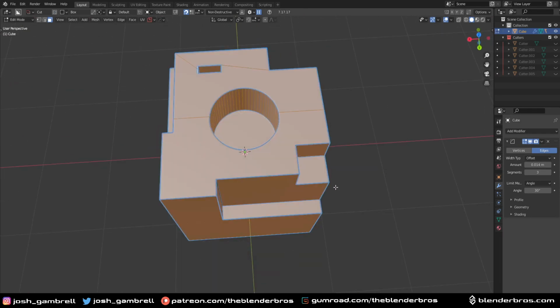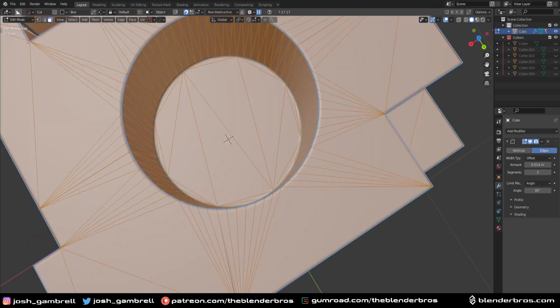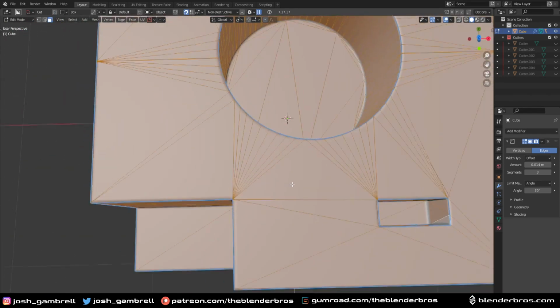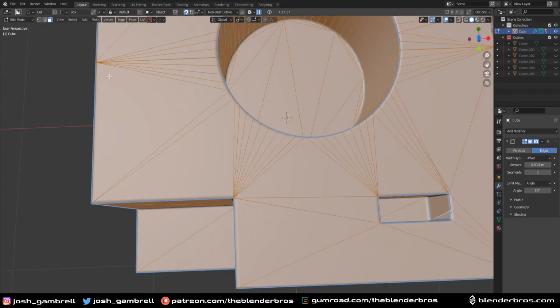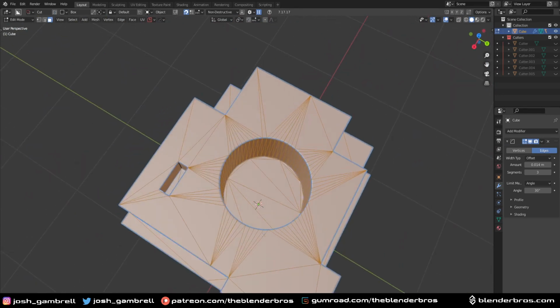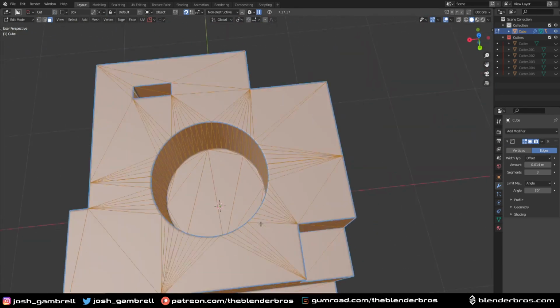And you press Control T to triangulate, and Blender is going to try its best to triangulate. You can see how Blender does it. Blender tries to go at every single point possible in a more perpendicular direction. Now, this one did a pretty good job here. You can see it all triangulated just fine.